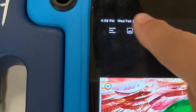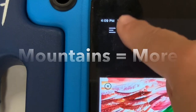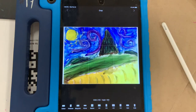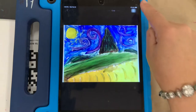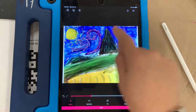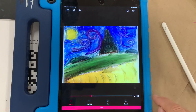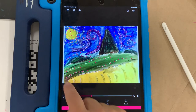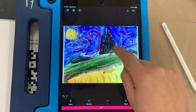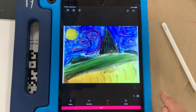If you want to make another one, you're going to go right over to that square with the mountains. Mountains mean more. It's going to bring you to the screenshots that you did earlier, and you can go ahead and just start on another one. You're going to crop it to that 4:3. You're going to select motion, and you're going to start to draw your lines. You're going to start to pin the things that you want to stay stable.